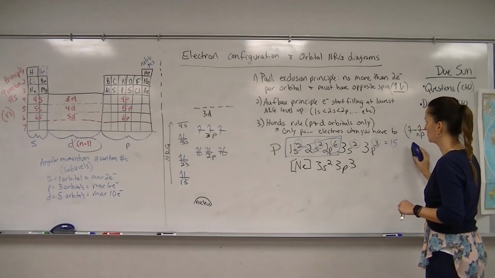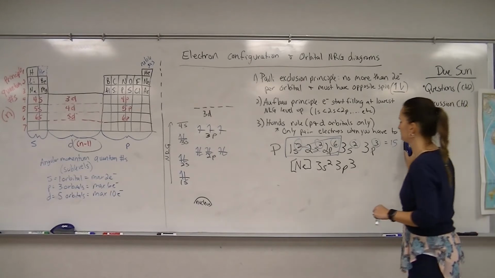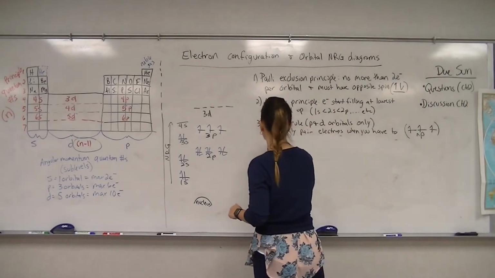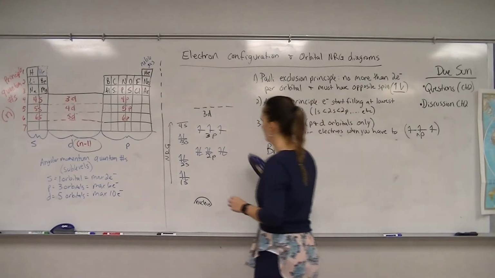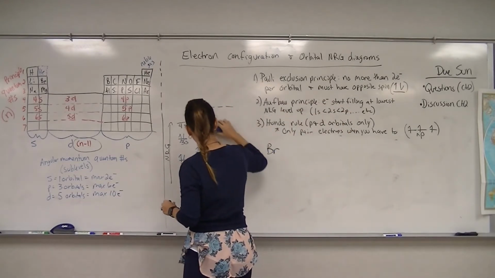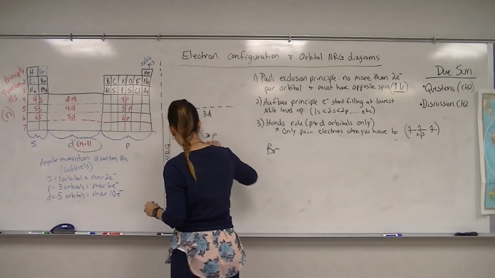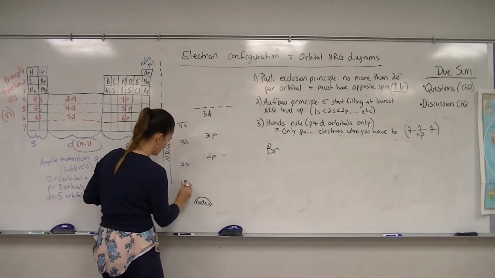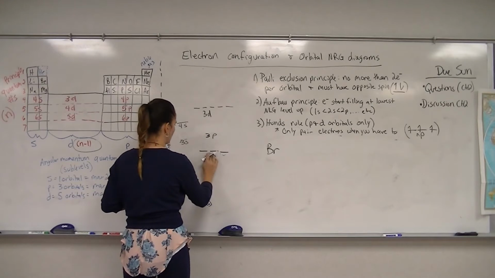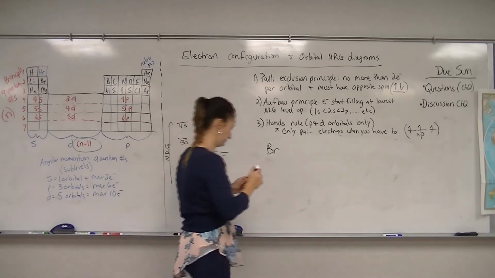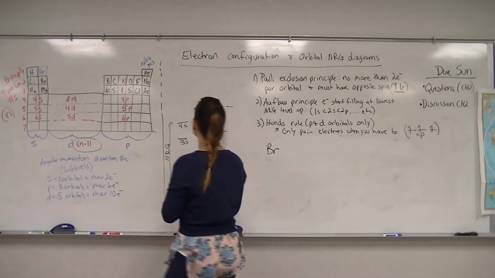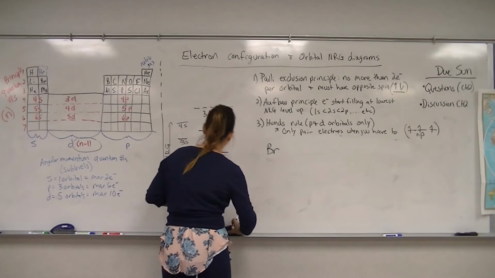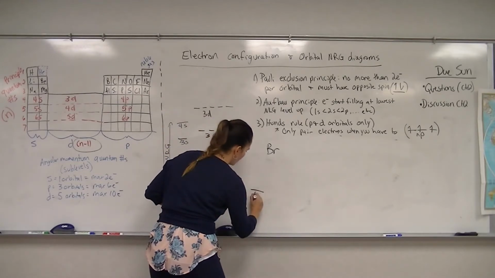All right, so let's do one more. We'll do bromine. You can see this at work here. With bromine, let's write its electron configuration. You can go ahead and start on that while I get this ready. We're actually going to write this one like you would see it on the homework.